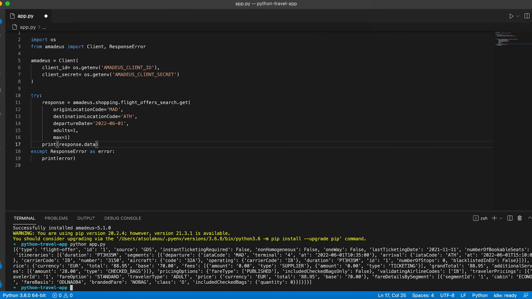Okay, and as you see here, we have returned one flight and we have all the information for this flight. Each flight, for example, has one specific ID, the duration, the departure IATA code and from which terminal, the time, the arrival information, etc. So if you go back to the README, you will also be able to see how to call other APIs in the list of supported endpoints. And of course, you can also go to the repository with the code examples to see complete examples.